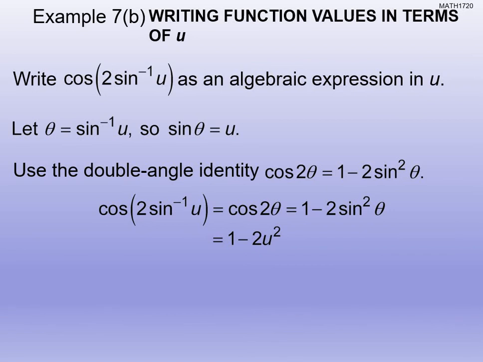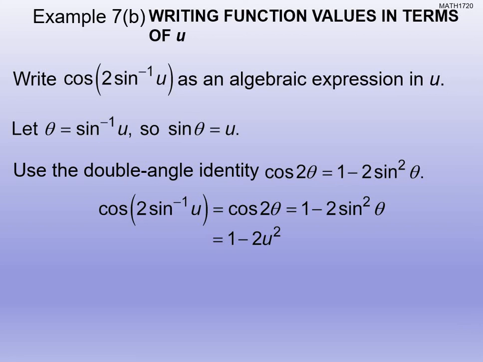I probably just lost everybody on this one. So let's back up a couple steps. On the previous problem, and what I started to talk to you about on this problem, is how we could go through, draw the triangle, and solve everything out and plug in. This is where the double angle identity makes it easier for us, because if we look at the original problem, it's 2 sine inverse of u, right?